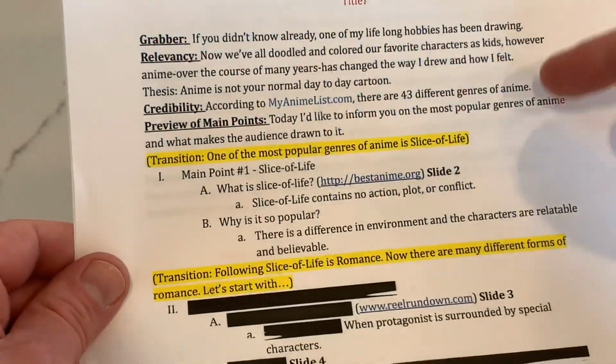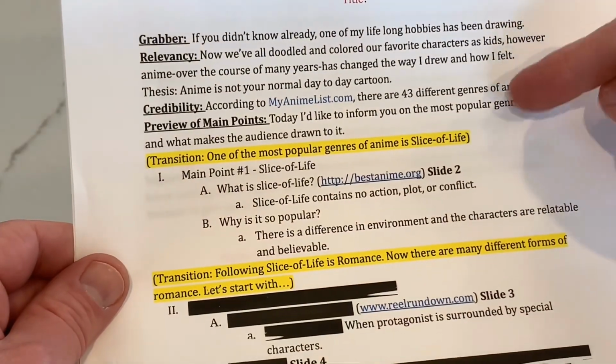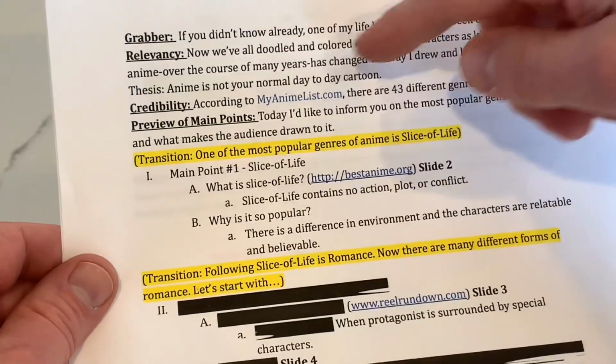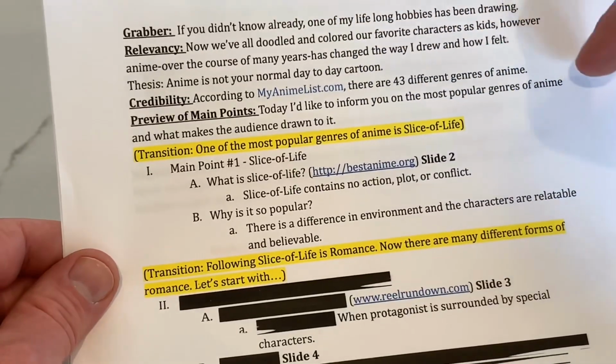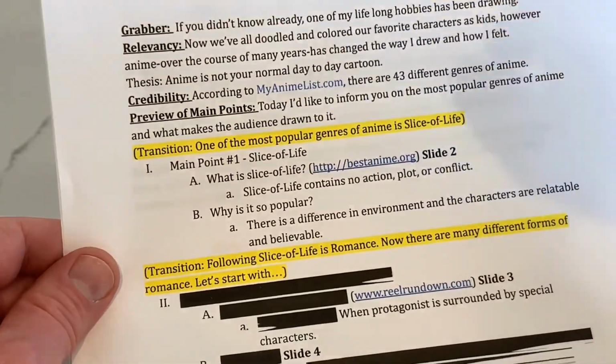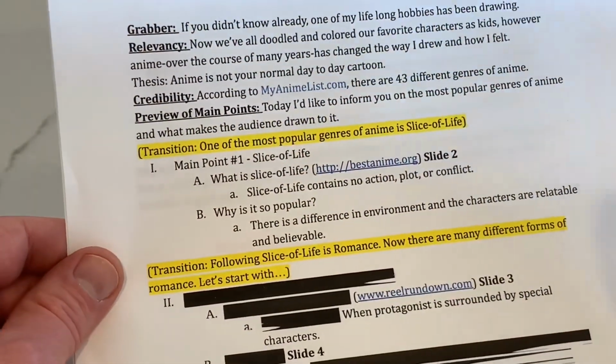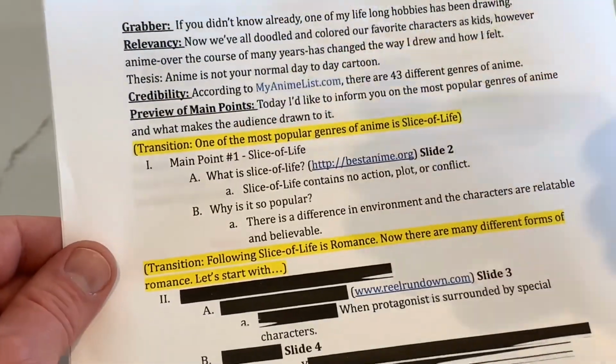Okay? So credibility is about how you are a source that's worth listening to. And then she's got her preview of main points. "Today, I'd like to inform you of the most popular genres of anime and what makes the audience drawn to it." Again, that could be improved too. I want those signposts, right?